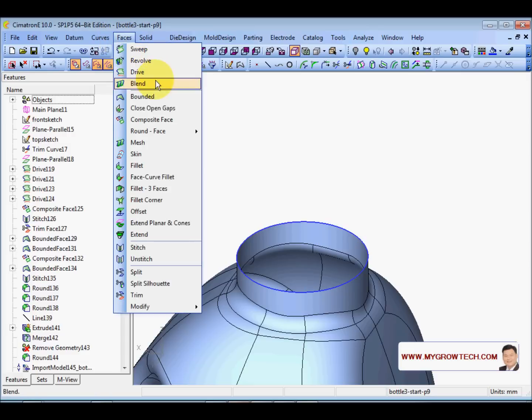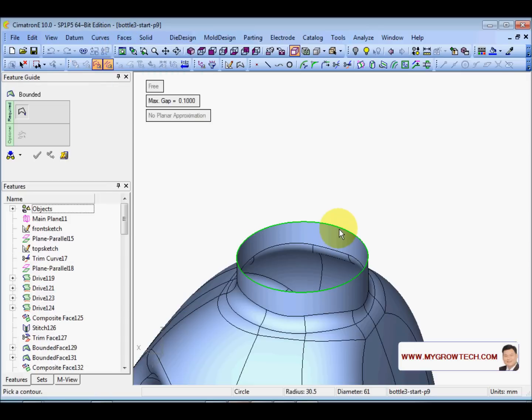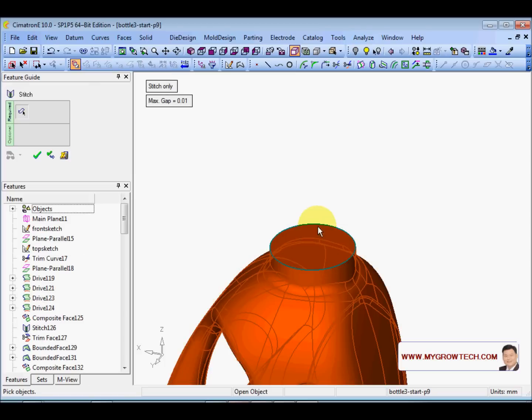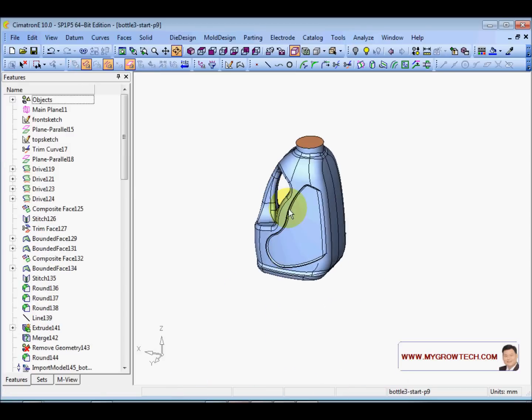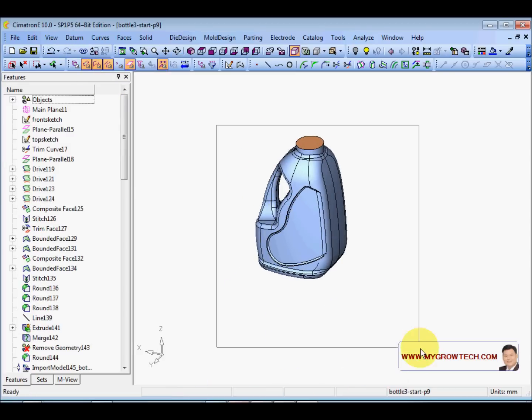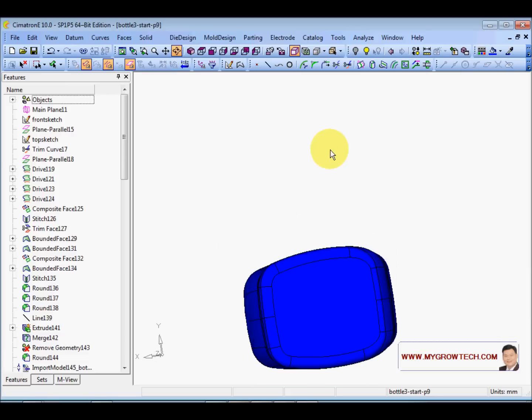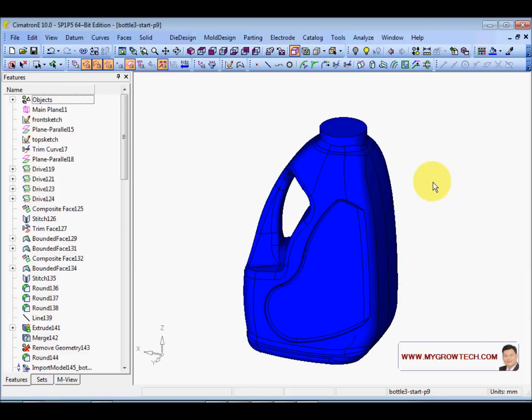Then go do make a bound face. This face. Let's stitch this together, and let's change color to maybe this color. So now you have a solid volume.